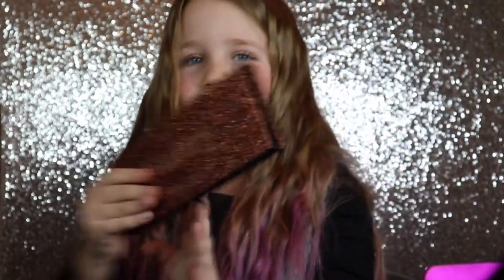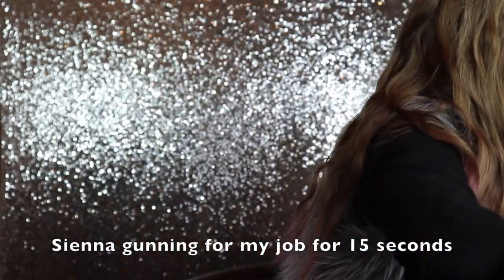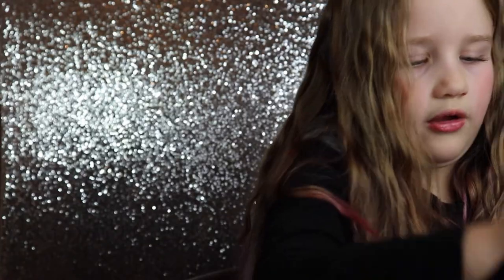So the first new palette is this one. Second new palette is this Valentine's Day one. And the third new palette is this one.